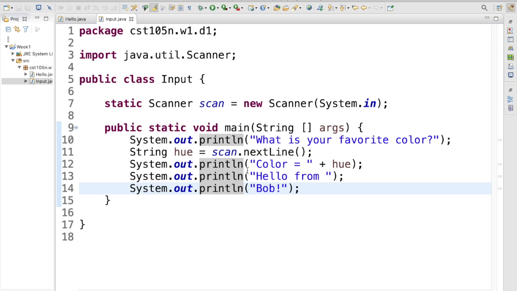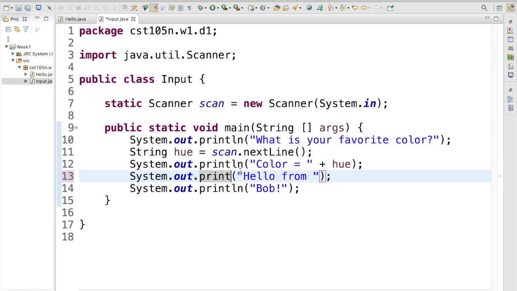Well, I can format my text a little bit differently, and I can change my System.out here. System.out.println, if I take out the ln, does not do an automatic carriage return or automatically go to the next line when I get done with this line. It prints out "Hello from " with a space, and then it waits there, and then it adds the Bob after that one.